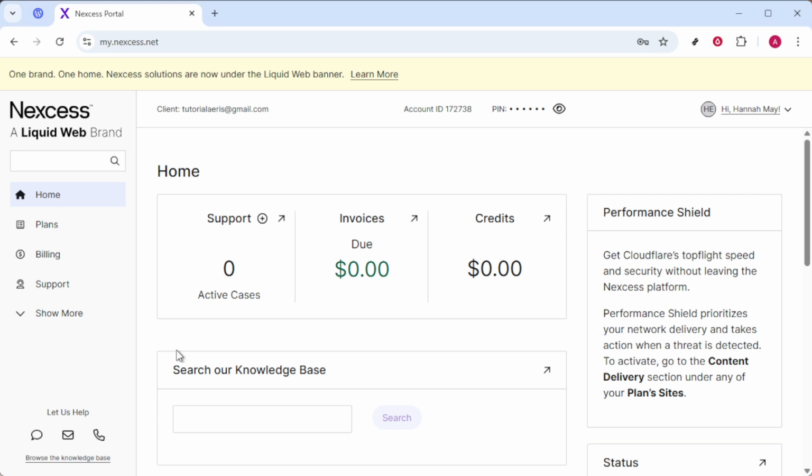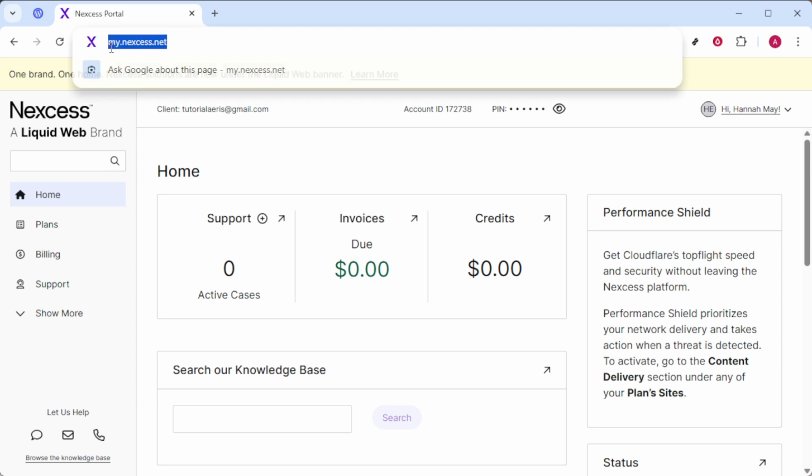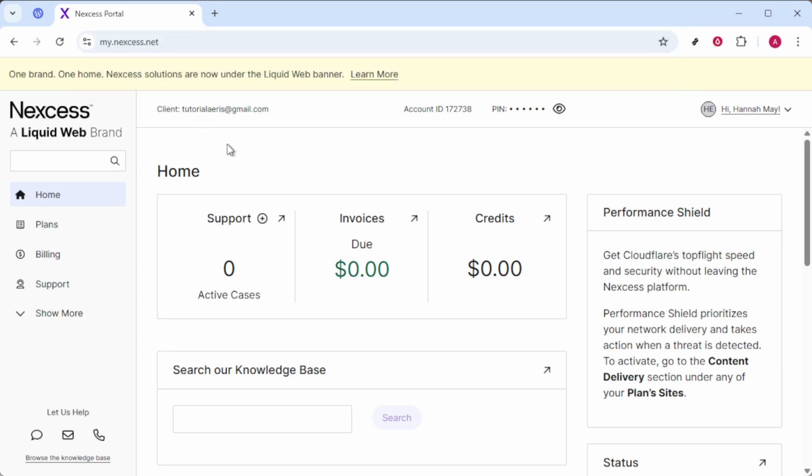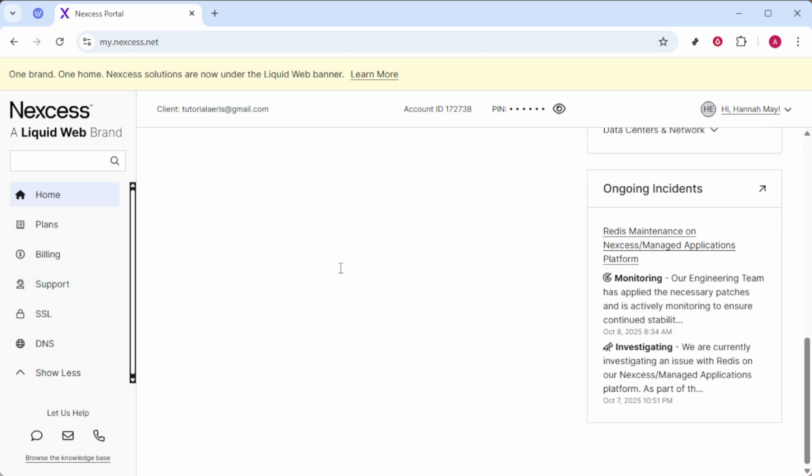Let's dive right in. First, you're going to need to sign up for Nexcess Hosting. Visit their main website and find the sign up button on the home page. Once you've clicked through, you'll be directed to different hosting options. Depending on your needs, you might be selecting a plan for WordPress, WooCommerce, or even Magento. Take your time to review what each plan offers and choose the one that perfectly aligns with your site's requirements.